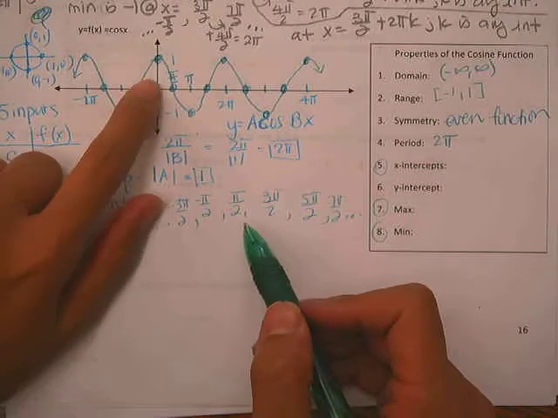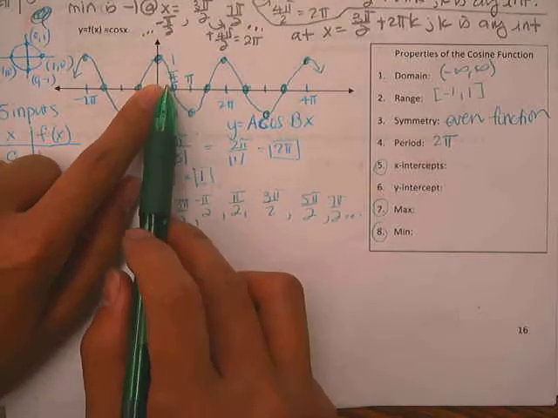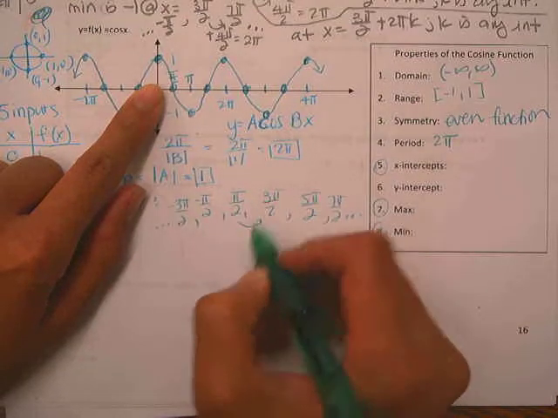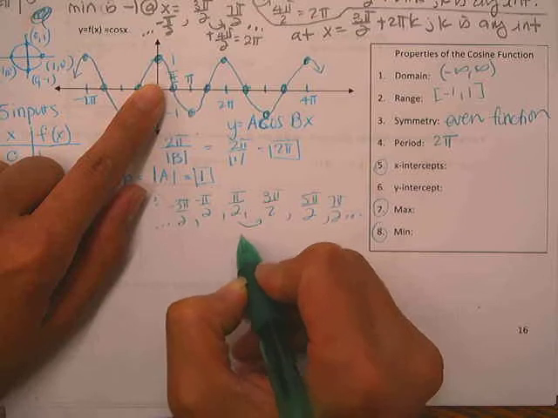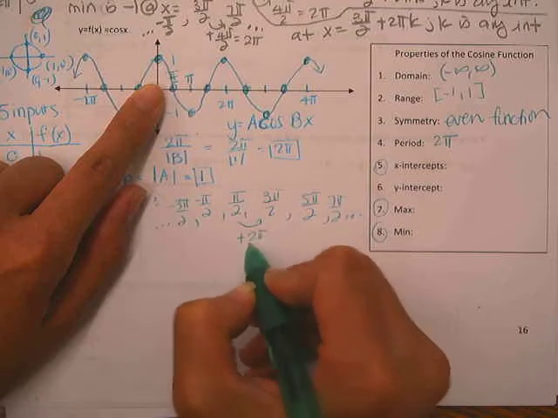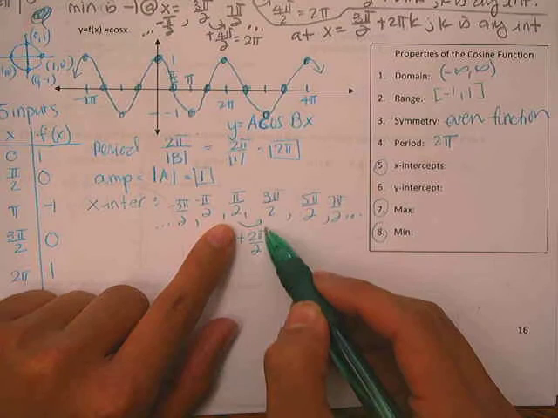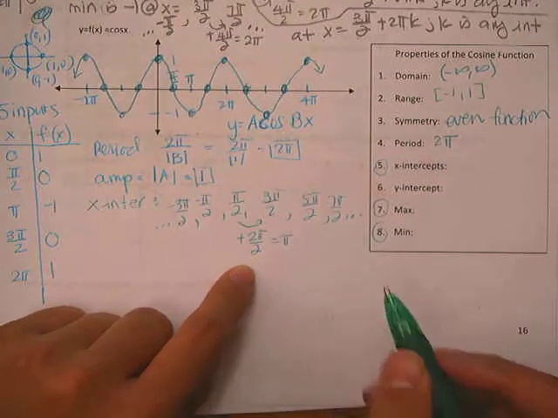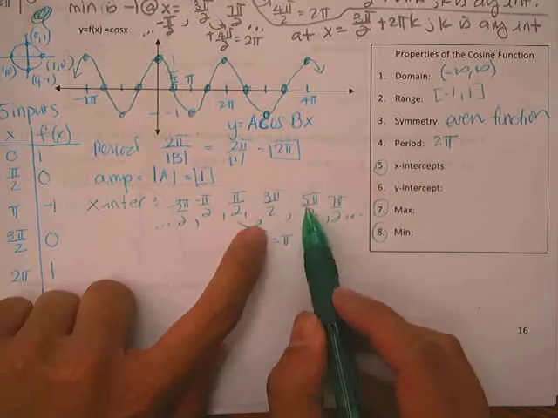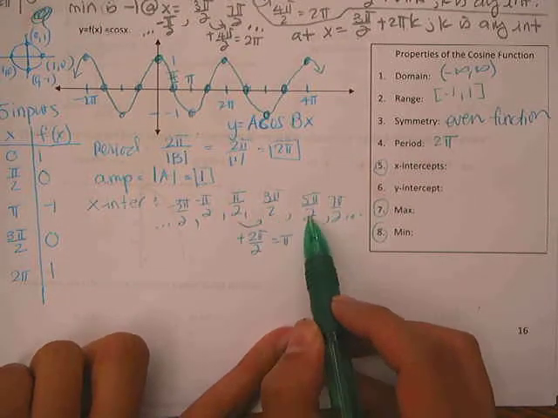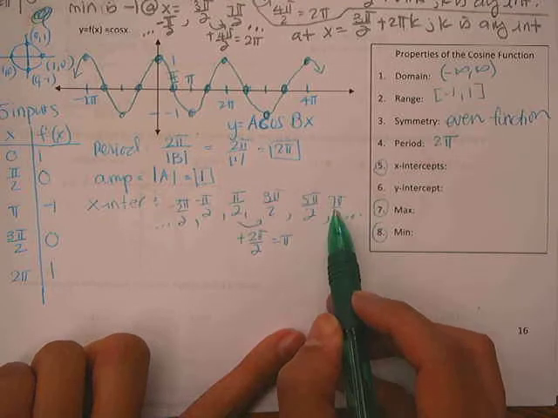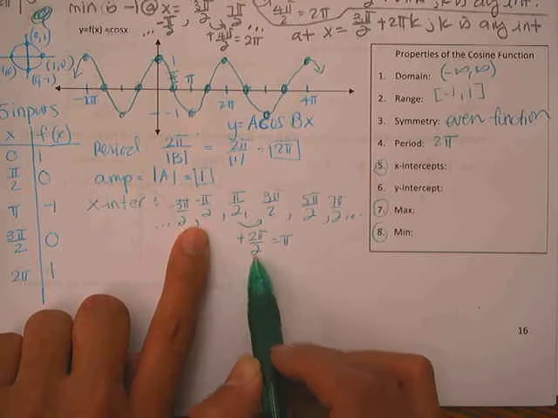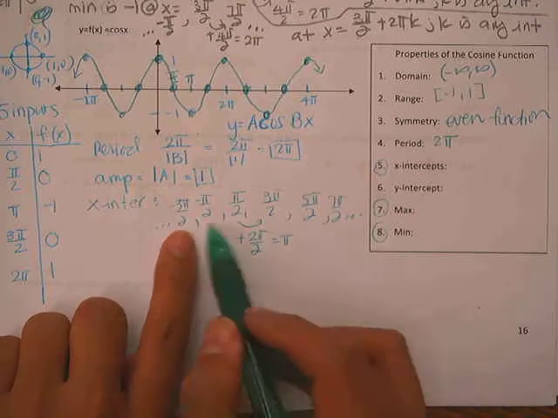So if you look at this, would you agree that the first x-intercept is pi over 2? The difference between pi over 2 and 3 pi over 2 is if I add 2 pi over 2. Would you agree with that? So 1 pi over 2 plus 2 pi over 2 is really 3 pi over 2. But 2 pi over 2 reduces down to a pi. So from here to here, would you agree that I will also add 2 pi over 2 to get 5 pi over 2? And similarly, how about from here to here? If I take negative pi over 2, add 2 pi over 2, I would end up with a positive pi over 2. So the pattern holds.